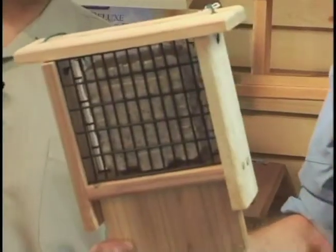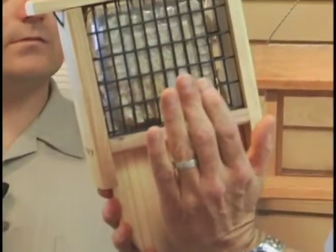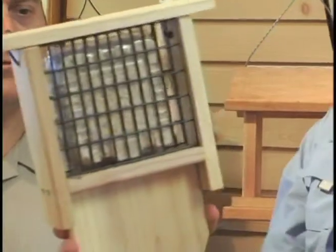And a lot of people love to attract woodpeckers. And this feeder is made with this extended area that comes down. It gives a place for the woodpecker to balance with his tail. Oh, I see. So you'll get the small downy woodpeckers all the way up to red-bellied, or even if you're really lucky and have a big wooded area, pileated woodpecker. Yeah, because typically they're usually going under bark to get insects and whatnot, right?